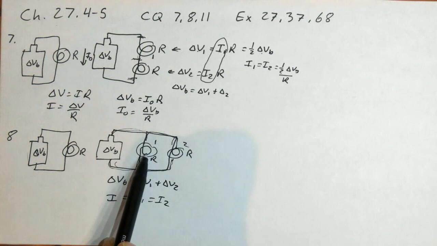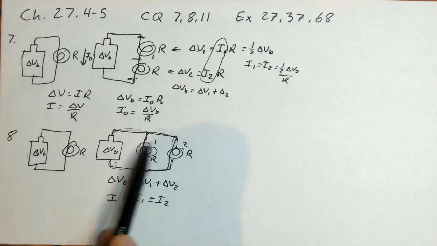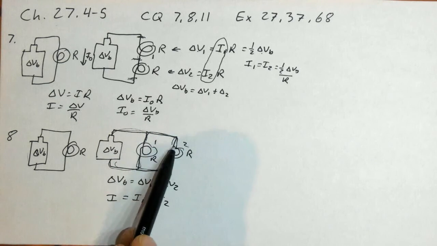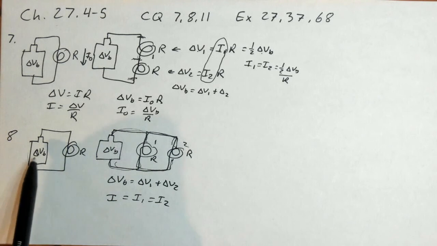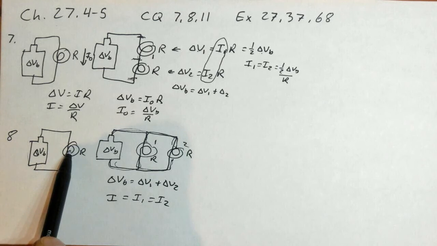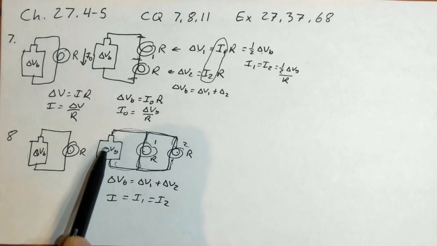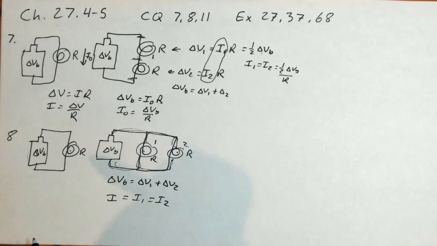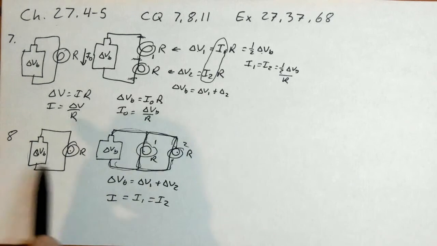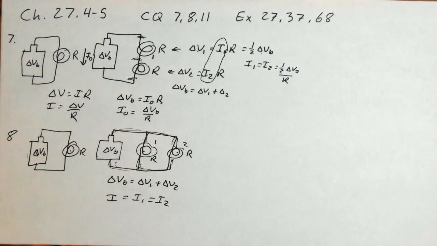But over here, the current flowing through the battery supplies the current flowing to each of these. And if these currents are the same, that means in this case, this battery has twice the current flowing through it as in this case. Because the current here is equal to the current here, which is equal to the current here. So there's twice as much current flowing through this battery. It's delivered in half to this one and this one. So these are all equally bright, but this battery is going to be drained faster than this battery.